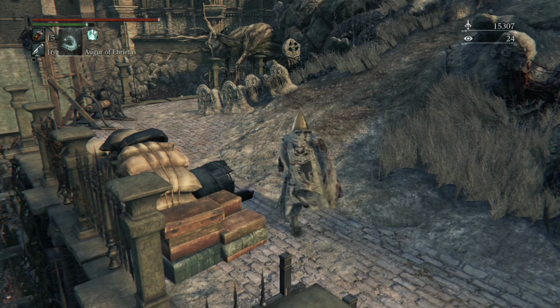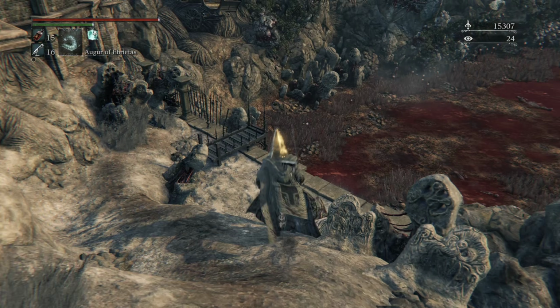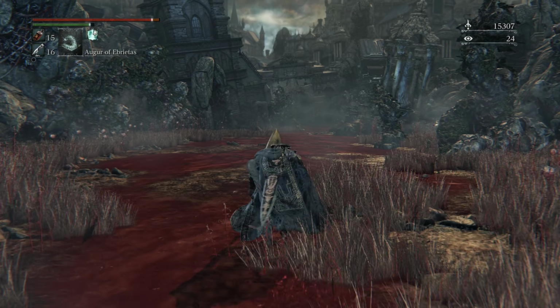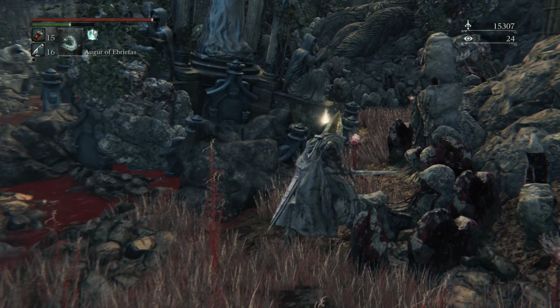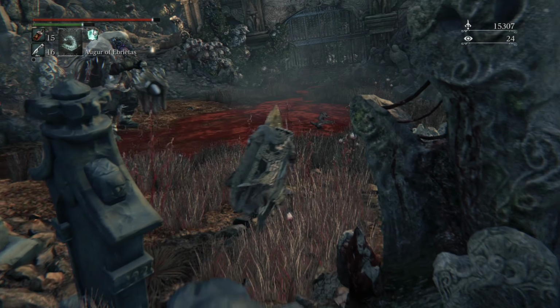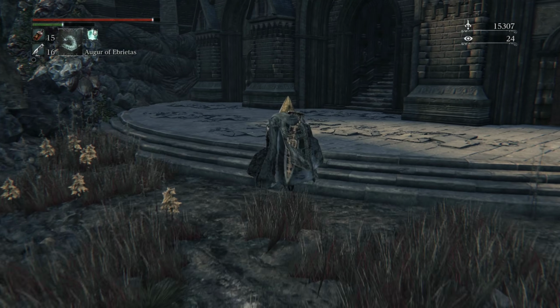Alright, so this time, third time up, we're going to go over here. Drop on down, little ladder right here, and we're into the swamp. There's going to be some of those Cthulhu dudes. We're just going to run past them for now. You can see there's some over here. Grab the Madman's Knowledge. And then we'll slip out right up this way.